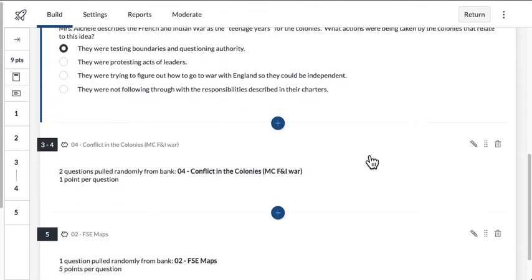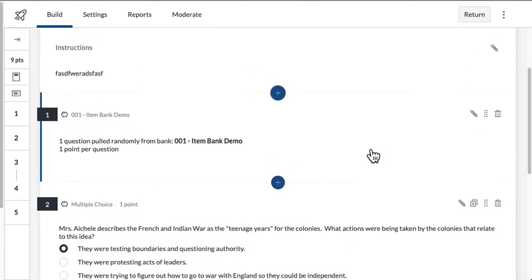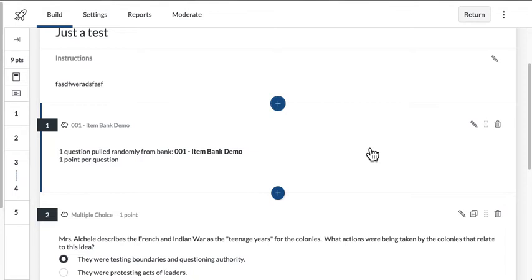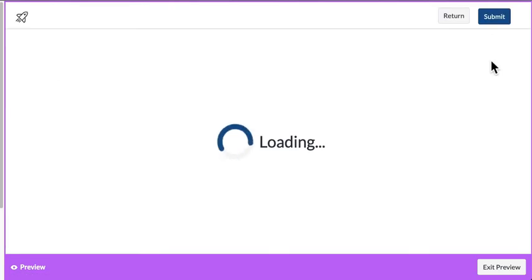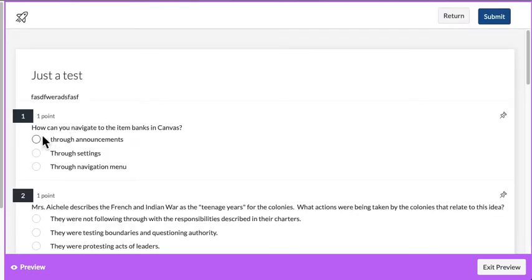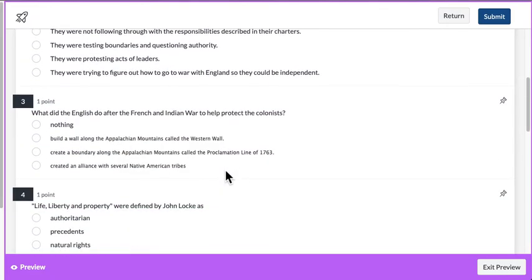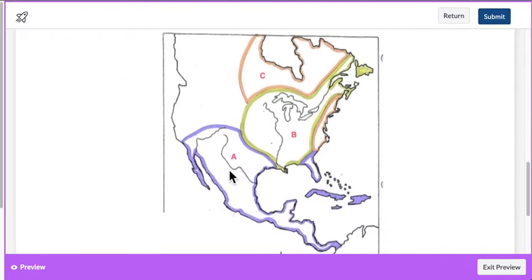So you should be able to now create a quiz with item banks, right? So if I go up here, let's just hit preview and see. So in this preview, it says, how can you navigate, right? Let's look at my map.